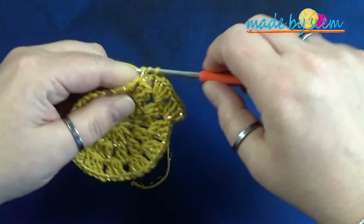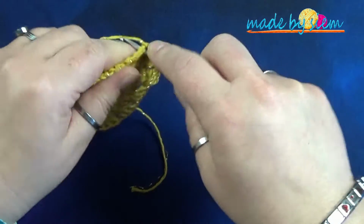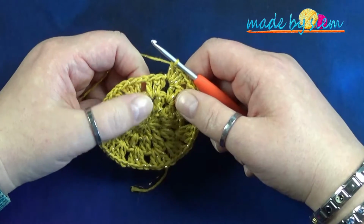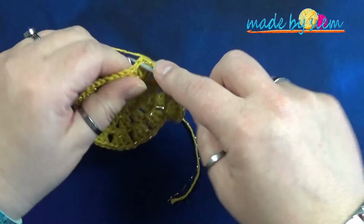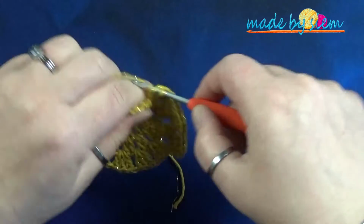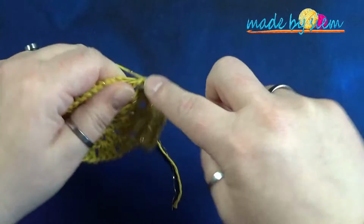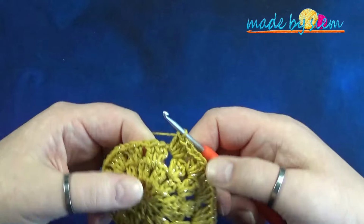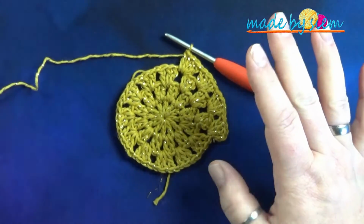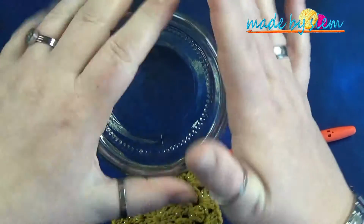1, 2, 3, 4. I think I should say in each chain space you should have 4 double crochet. Okay, now your work is going to curl. There's no doubt it's started to curl towards the inside or the outside of your work. Don't worry, when we're going to put it back over the jar, it'll stretch and it will all be fine.